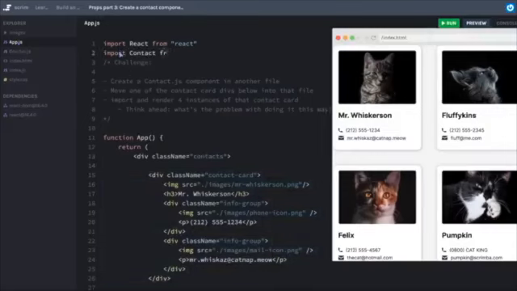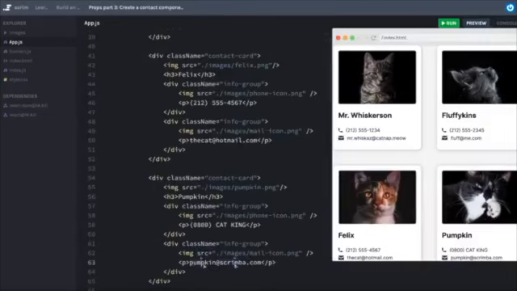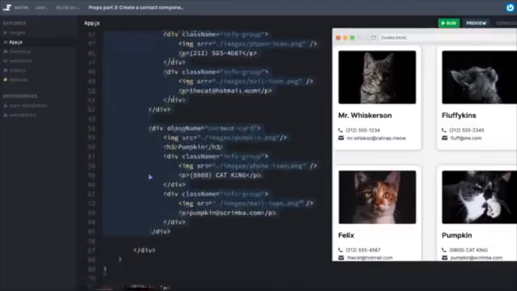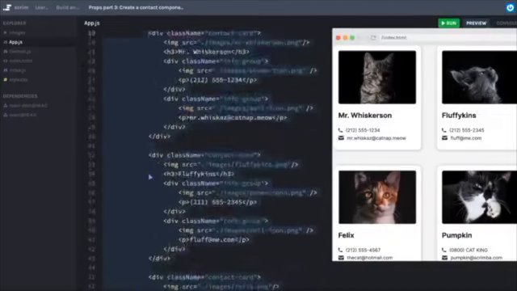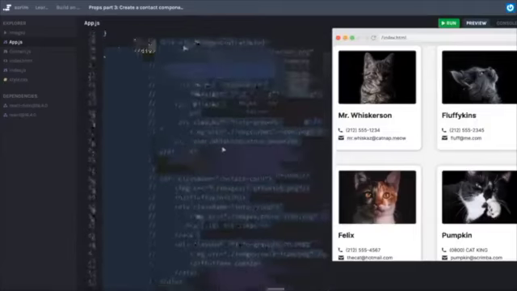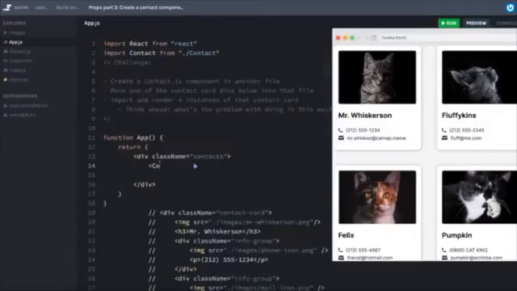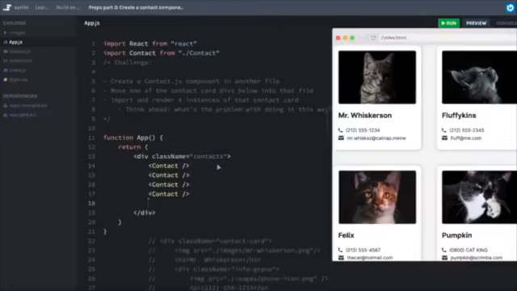Inside of App, we will then import Contact from our contact file. And then instead of completely deleting all of these, because I think I want access to this data, I'm going to actually move them down outside of my component and then just comment them out. That way I still have access to them, but they're out of the way. And now I'm going to render 4 instances of my Contact component. If you didn't make it this far, or you didn't take the chance to think ahead what's going to be wrong with doing it this way, I want you to think now, what's going to be wrong when I create 4 instances of this Contact component?